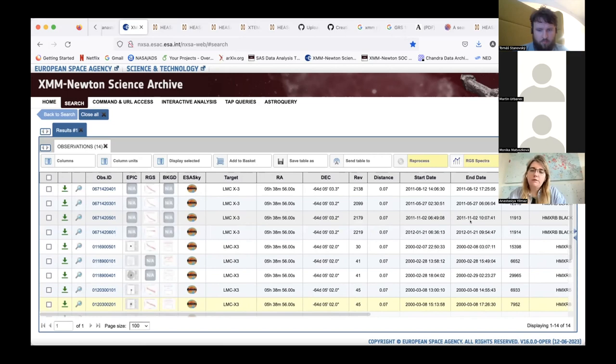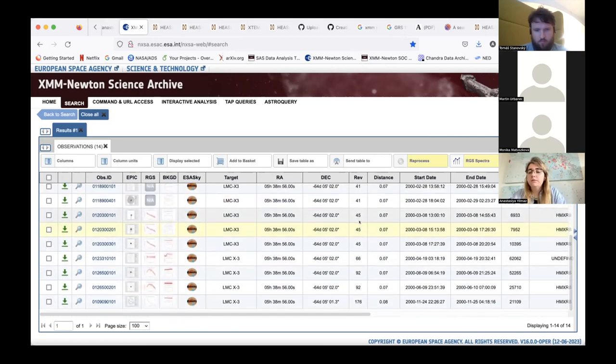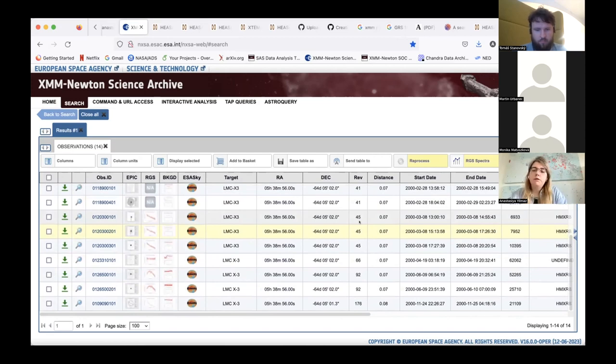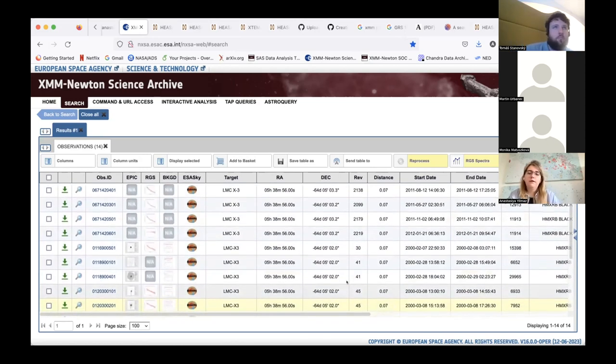released for a year because the PI basically has control of the observation for a year. They can publish as much as they want, and once the 1 year period is done, you can easily go and download the data by yourself, or you can directly contact the PI and ask if they will be willing to release it. I have never done it before, so I don't know how open people actually are to doing it, but just something to keep in mind. So if you see a scheduled observation here, it doesn't mean that you can actually access the observation immediately.